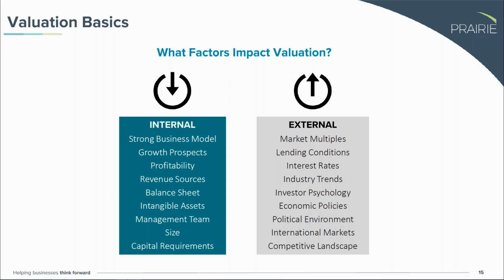And then kind of flipping gears, looking at these external factors, and these are ones that we would say are out of our control slightly. Some of those might be market multiples. You're looking at whether the public companies or the transactions are similar markets or geographies to that of your company. What's the political environment, both national and global? These global events, such as the Ukrainian war, is this impacting my business? Is it trickling down to my markets? And those international markets, of course, can dictate certain elements with your valuation.